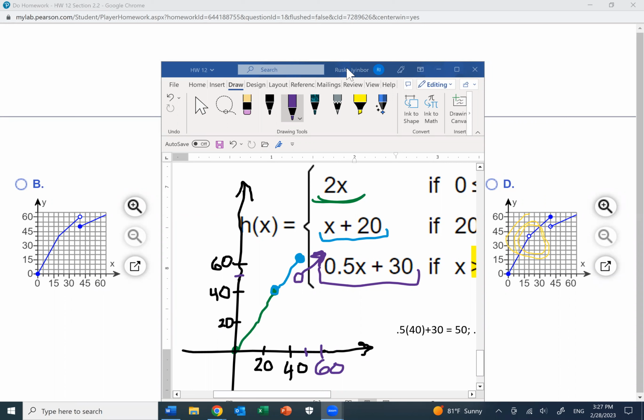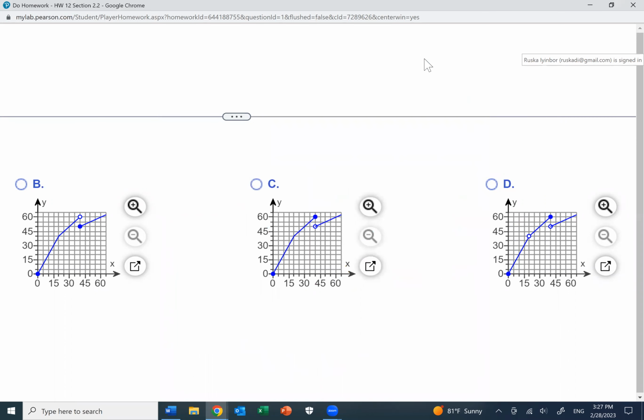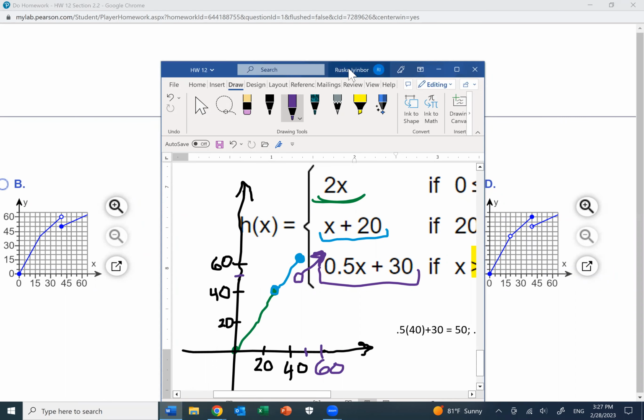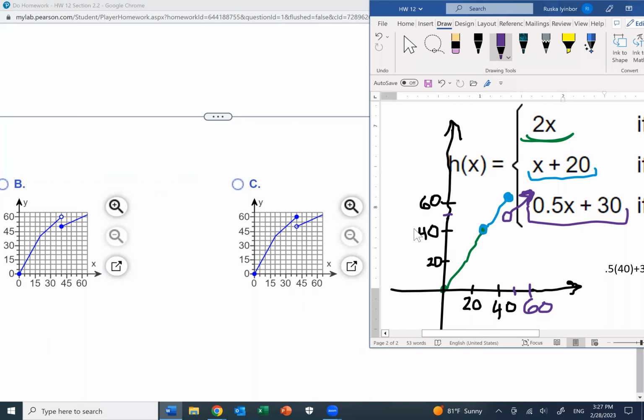And let's see which one of the others it is. So it's not D. Let's see B or C. We need to pay attention to the circles here. So I'm going to move this so I can see both of those. There you go. So now comparing the 2 graphs, they look pretty much the same. You have 2 continuous lines, an open circle, and this is a closed circle. So this is what you have to be careful about here, the circles. So looking at my graph, I have a closed circle here and an open circle in the other one. So that's going to be your right graph.